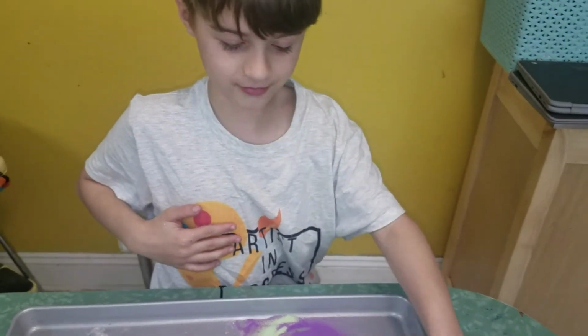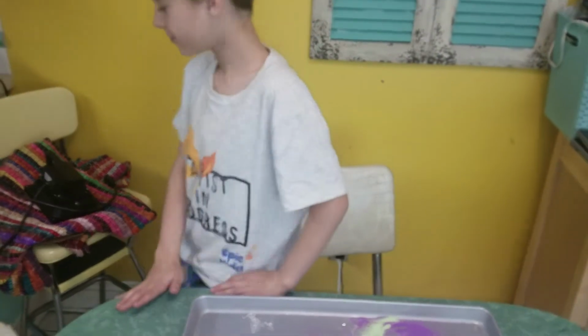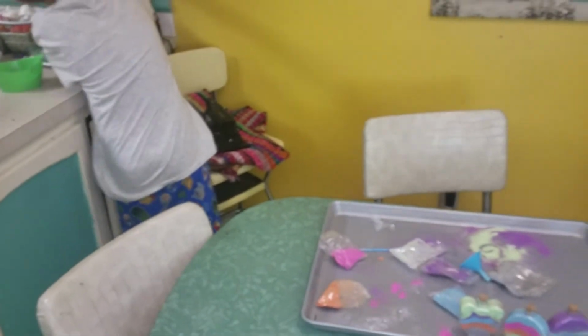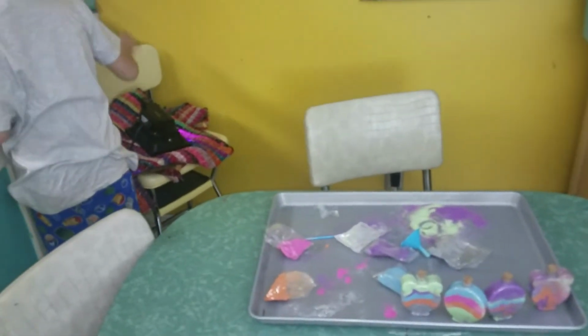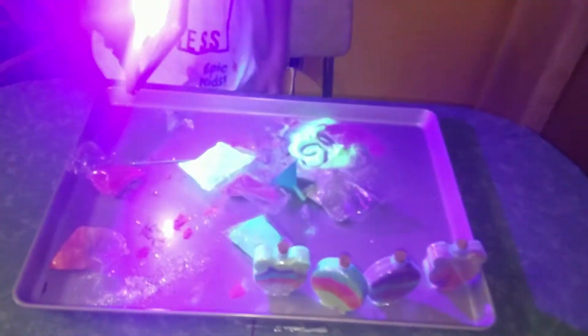Should we see what it looks like under the black light now? The moment of truth. You plug in the black light and I'll turn off the light. Okay. Black light. Okay. Whoa!